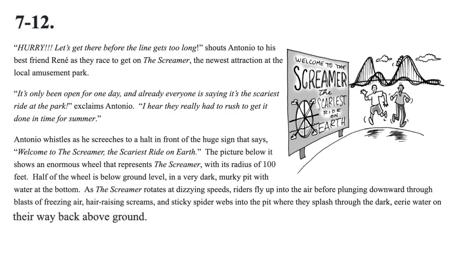So here we go. Of course, a long story problem here, and here's what's happening. You've got these two kids, and they are racing to go on this new ride called the Screamer. As you can see in this picture here, they're on this circle, going down and around. It's supposed to be the scariest ride on Earth.